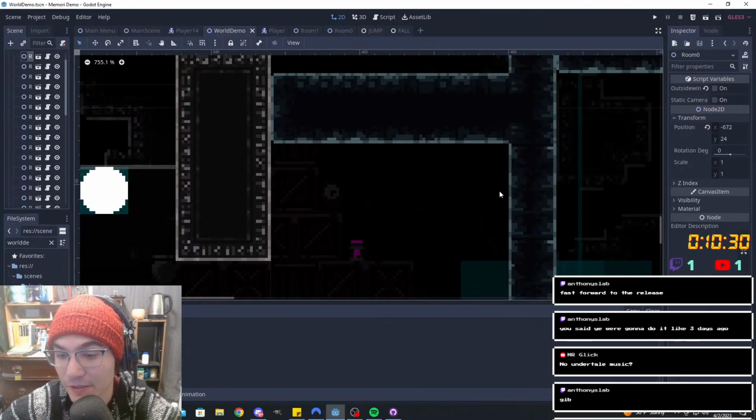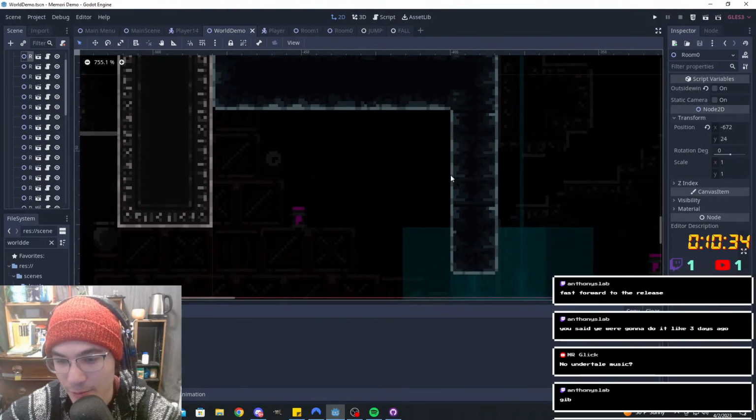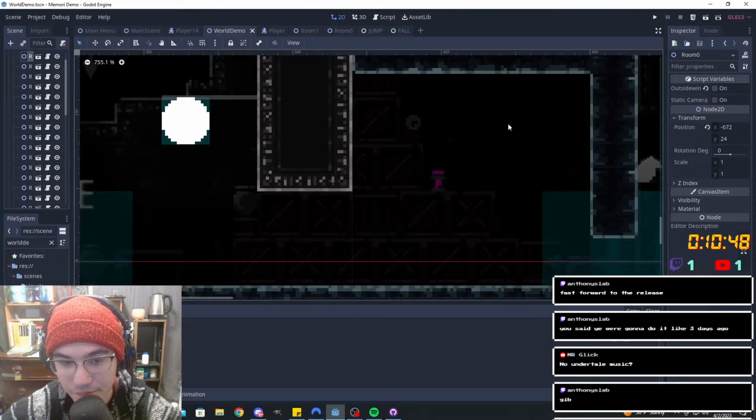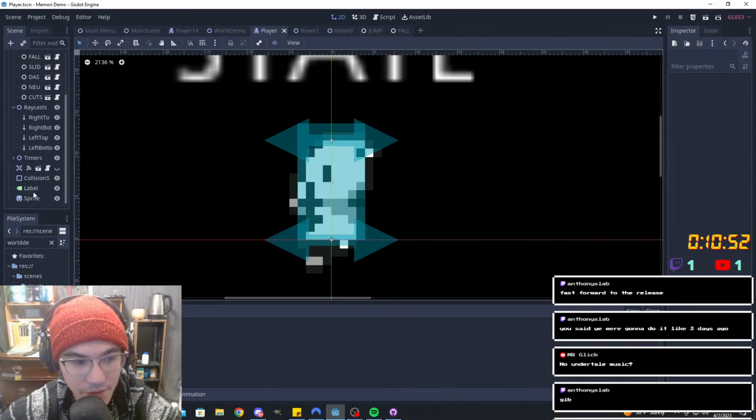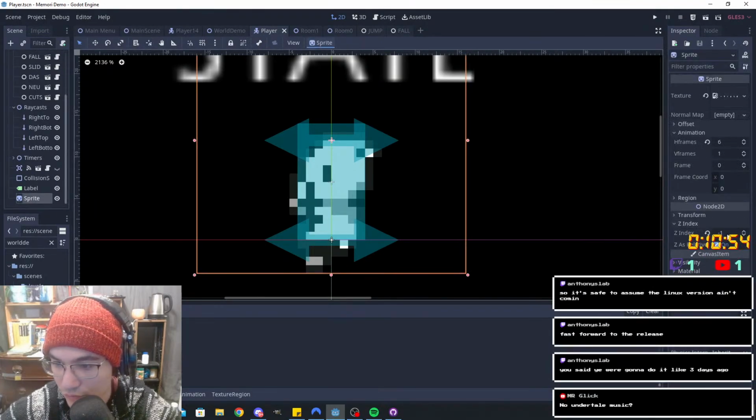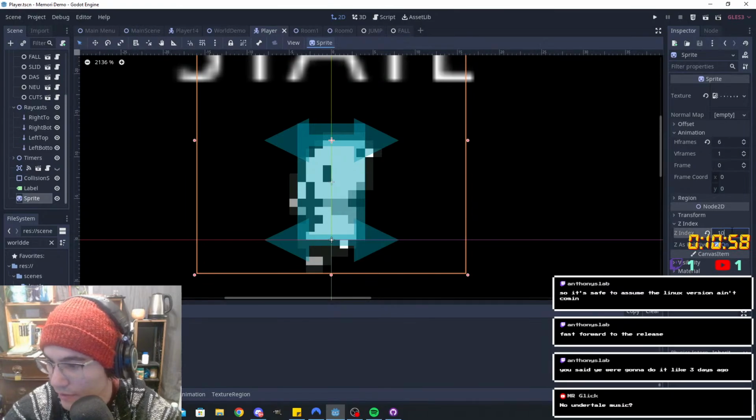But they won't get punished if they do it a little sooner. So if they were to jump from right here to this corner here, they can do it, and they won't get punished for it. They'll experience the entire jump right there. Also, let's fix our player Z index here. Why is it on -1? Let's do 10.